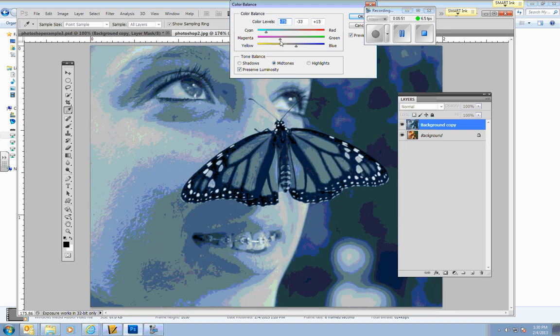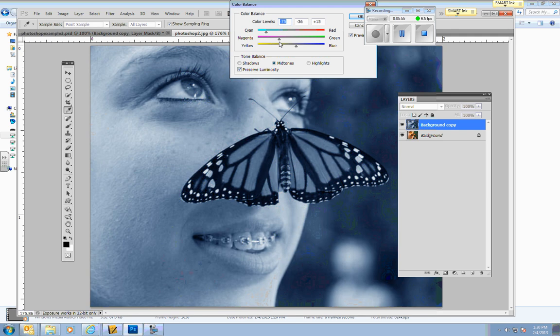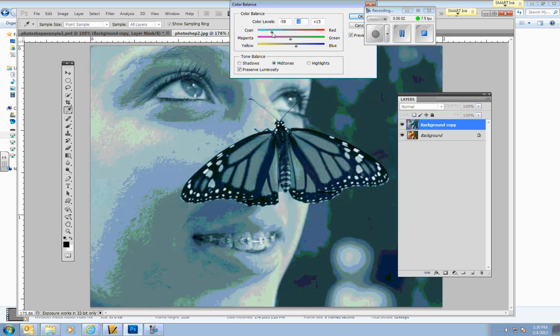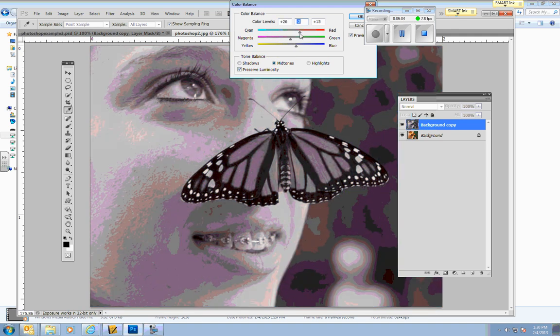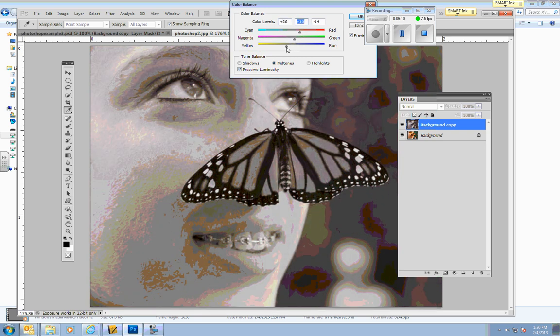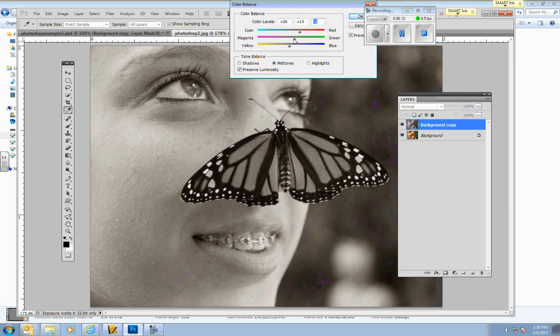Just so you guys know that once you desaturate something, it doesn't mean that it has to just stay that boring gray, black and white. You can add a little bit of a tinge of color to it, and sometimes that can be kind of nice. In this case, I want to keep it that kind of brown color, and the reason is it goes along nicely with the color of the butterfly. So in this case, that is about the correct answer.